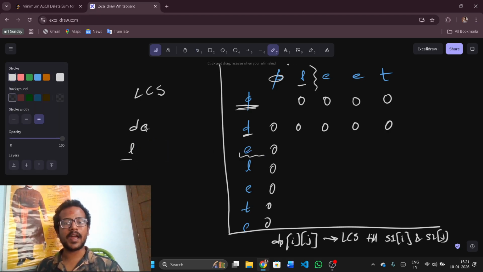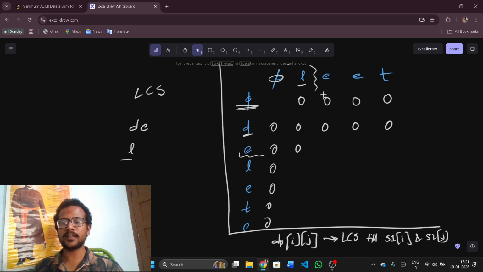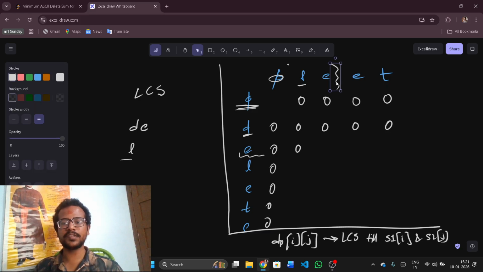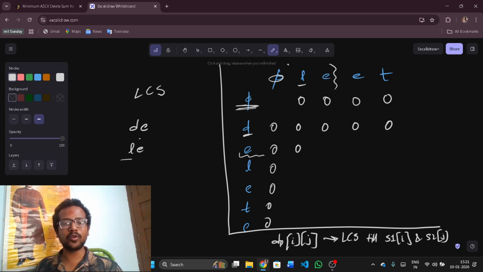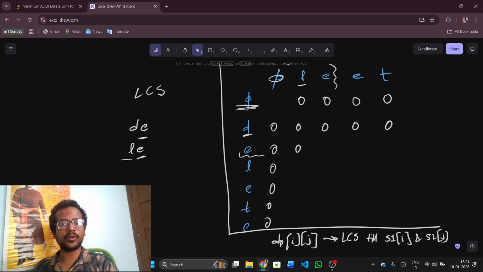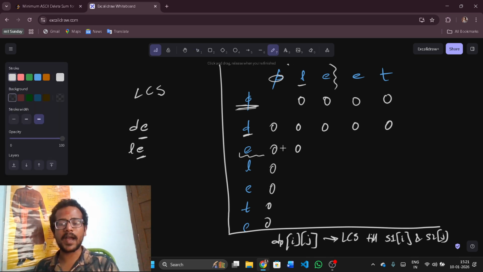D, E and L. What is the longest common subsequence which I can get? 0. Now L and then E. Now if you see here, E and E, they both are equal. What I would do here is just add 1, right? I'm just adding 1.